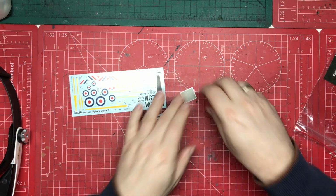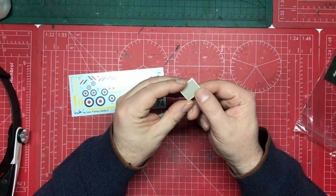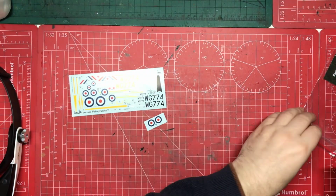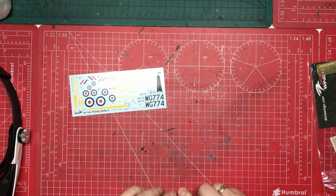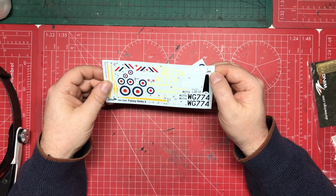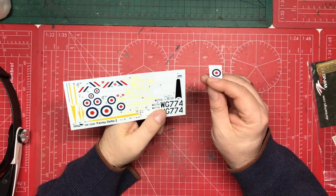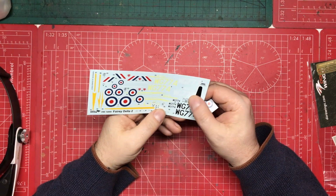We've got a set of masks, vinyl masks, I'm pleased to say. I much prefer vinyl masks. For the cockpit, they all look good. No issues with that. And then we've got the decals. So we've got some extra ones that are separate. So let's see. So these are Techmod, which are a Ukrainian company used by people like ICM. Mini-Art as well, although most recent Mini-Art kit I reviewed, they were Cartograph. So they might have made a change.